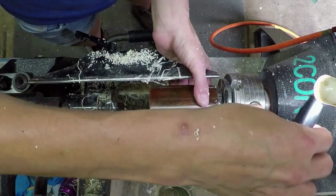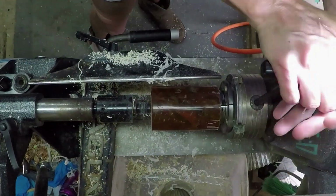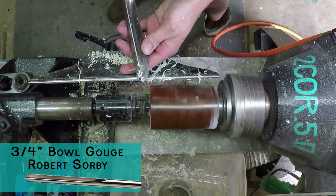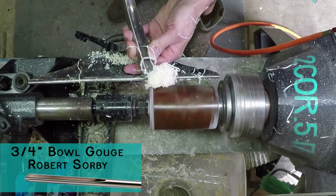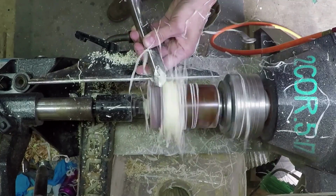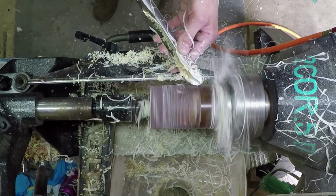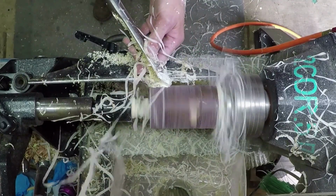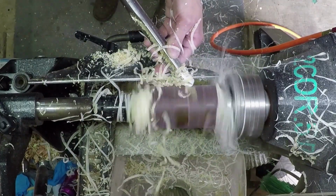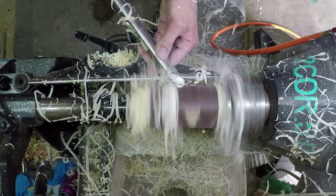So before I completely finished them, I wanted to show you the turning of the second knob, the orange one, because there are things that I did record for this one that I did not for the green. I wanted to make sure that you understood the process and why, so that when you plan your project, if you decide to do something similar to this, you can know what to expect and be a little ahead of the game.